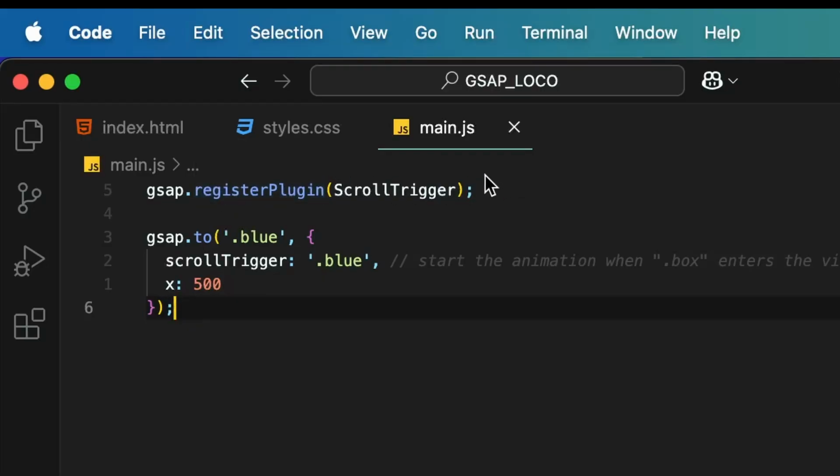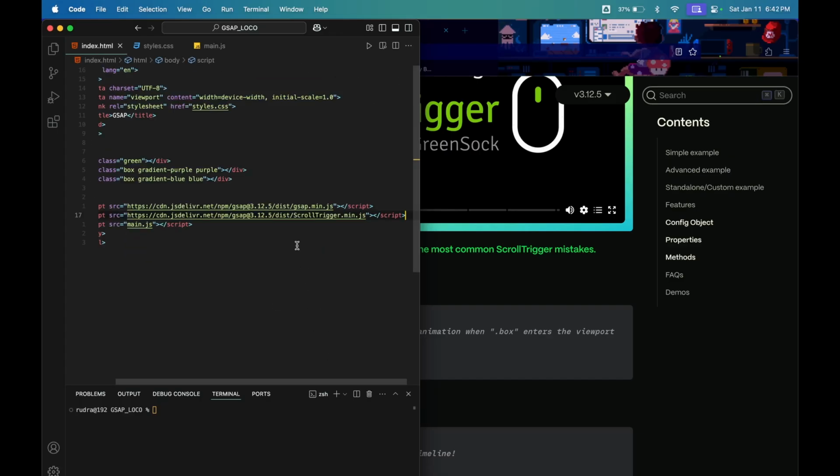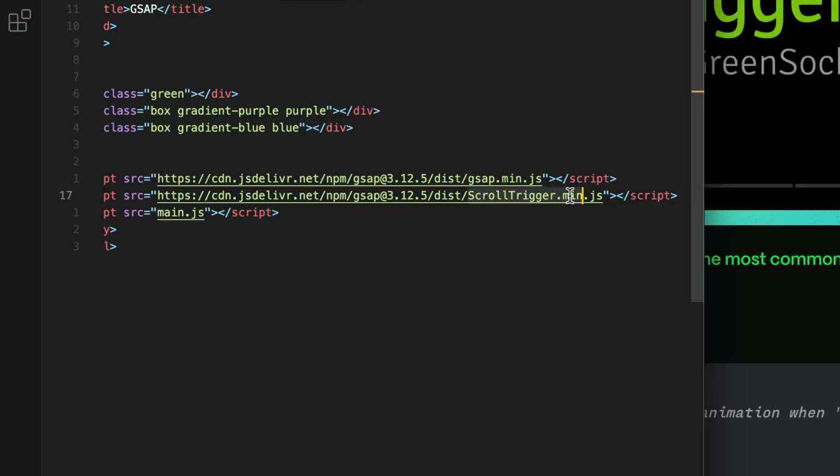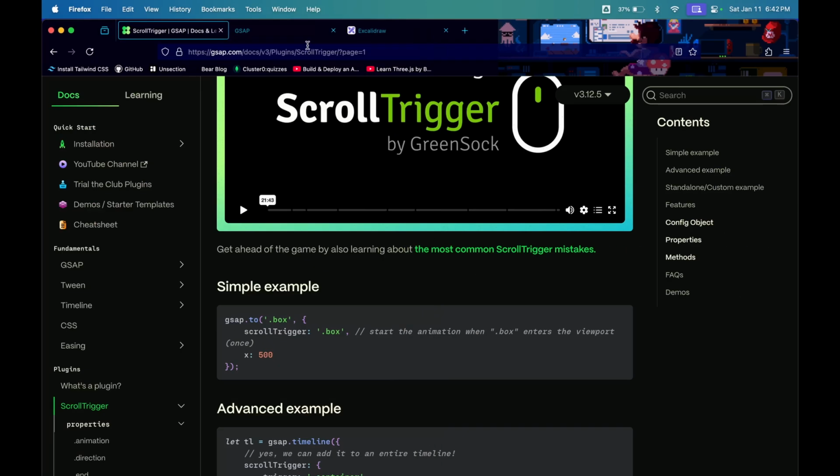I forgot to register the plugin, which I asked our friend Chat GPT, which I closed. And then too the code was not running, so I asked him again that I'm getting some error. He told me that there is a different CDN for scroll trigger apart from the gsap.min, that is scroll trigger.min. So when I wrote the CDN, it started to work.